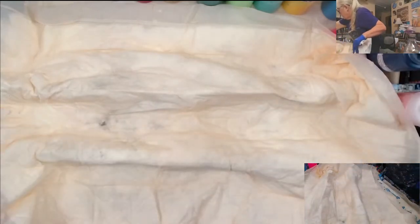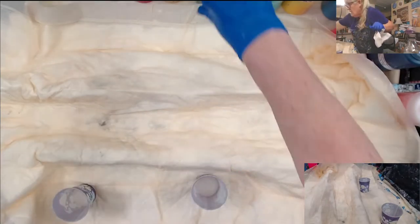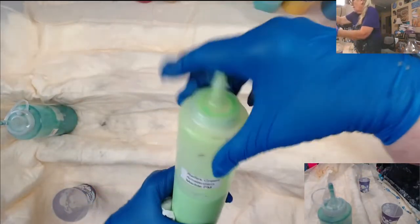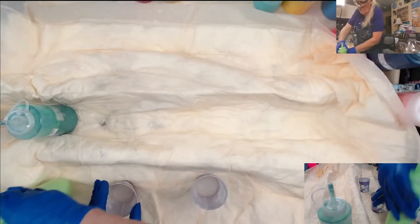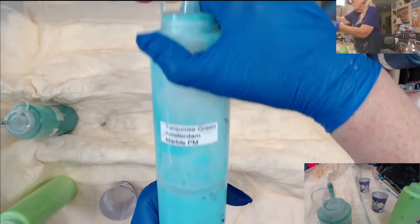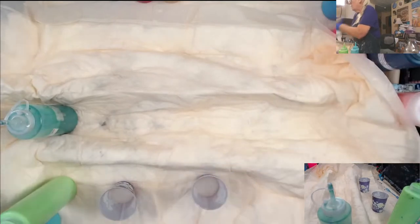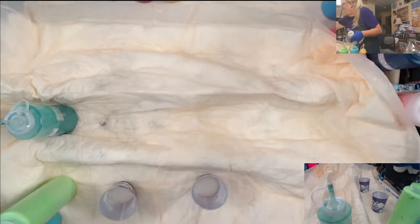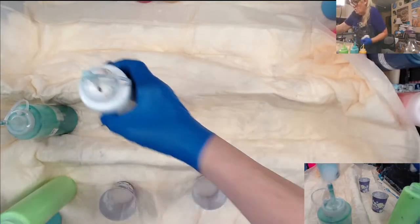Okay, let me get two cups out, and I think I'm going to do the greens I pulled out. So, I have got Permanent Green Deep by Amsterdam. I got In Your Face Green, Reflex Rose, or Reflex Green by Amsterdam. I've got Turquoise Green by Amsterdam. And I've got Azo Yellow Medium. I got another bottle of White Pearl. And what's this one? Well, that's Titanium White. And I got some White Pearl over here.